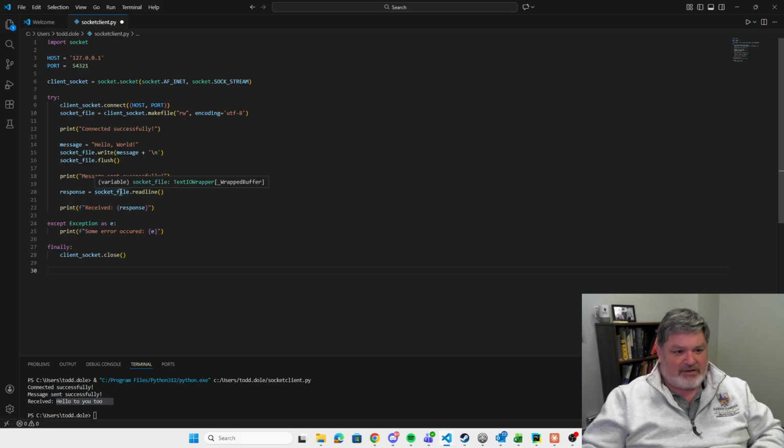Hopefully you see this is relatively easy to do. There are really just two or three pieces of code that we've got to put together to create a socket, to connect to a server, and then to send and receive data back. Pretty simple, pretty straightforward, and pretty fun to be able to do.